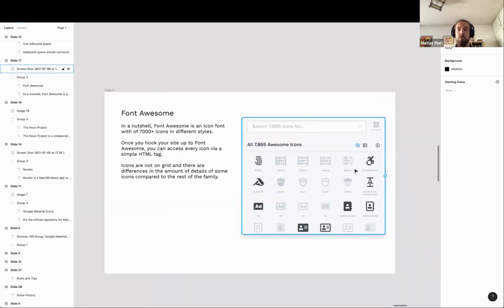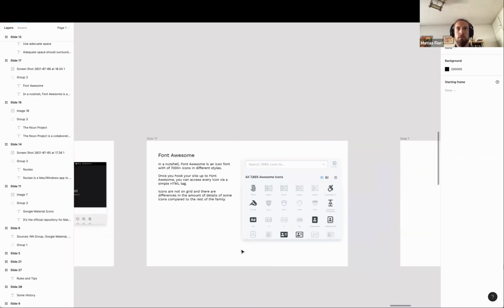And then we have Font Awesome. The icons are not very good. They're not pixel perfect. They don't sit on the grid. There are a lot of inconsistencies, but on the other hand, at first glance, they look pretty similar to each other, and they're easy to use and implement. They're always updating the library and adding new icons, and you can find anything you need here. You have different styles. They have fonts. So it is a good, quick solution for icons, and they don't look too bad. I can recommend these, but it's not the first option that I would go with.